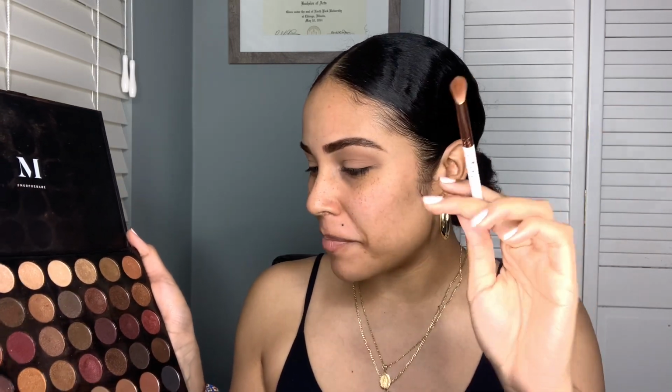Next, I grab a more tapered blending brush, and I'm gonna go in with these two shades a little bit darker. So I'll grab a little bit of those and start darkening up my outer V crease area.